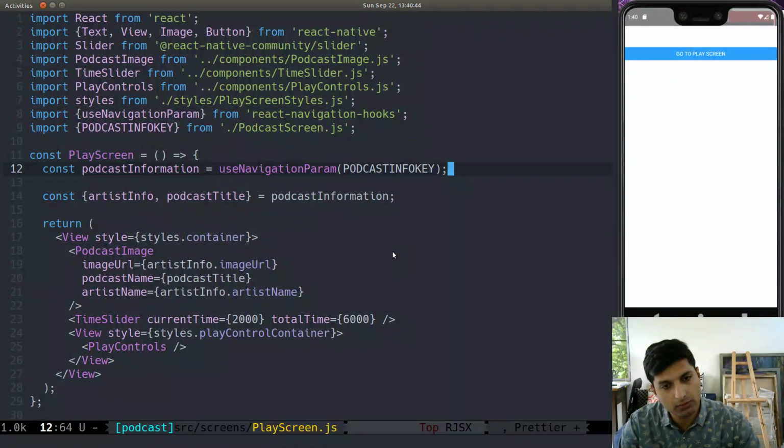This is probably going to break if we show up on the play screen directly. It won't have any of this. So we'll figure that out.